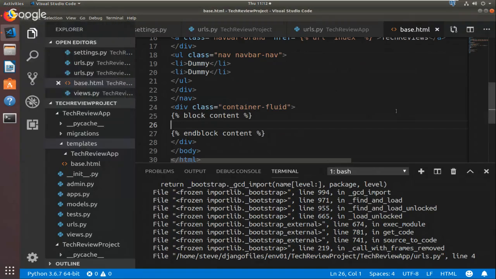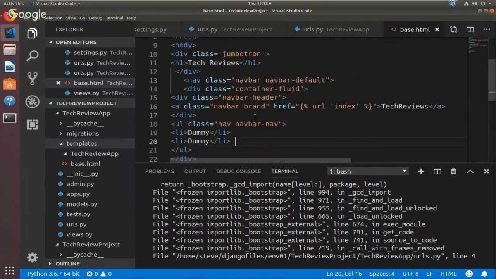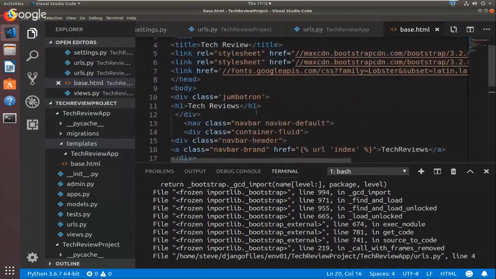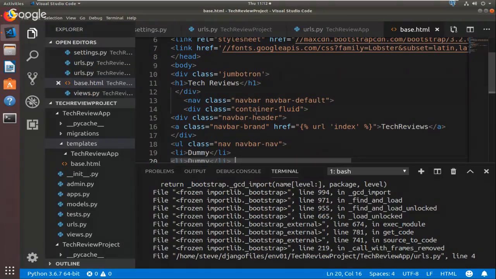Other questions on this? The dummy stuff doesn't work very well, by the way, because this class is expecting an href thing. So they could go away if you want. On that second tech reviews that you changed from Python. I did change it. It's weird that it's a mix of Python Club and tech review. Is it important to have no space between tech and reviews? No, it isn't. Actually, this is just text. It can be whatever you want.